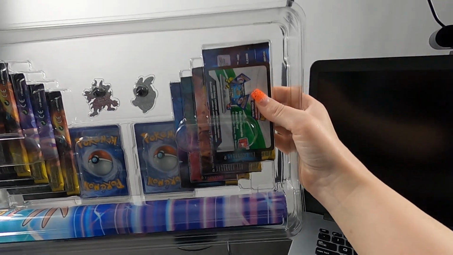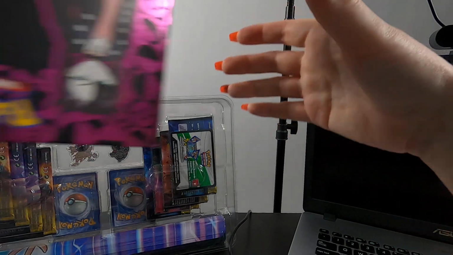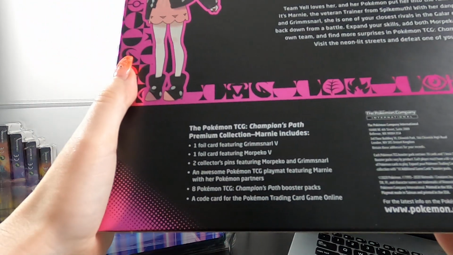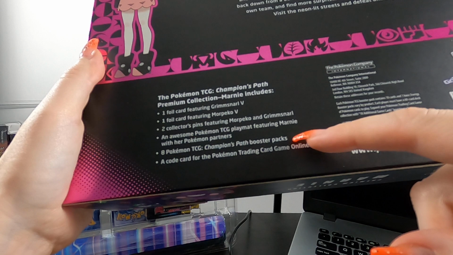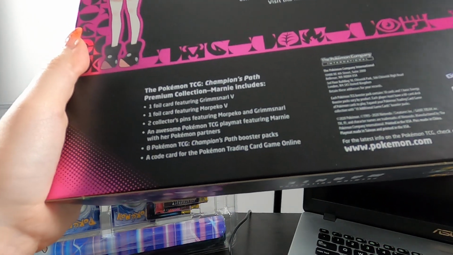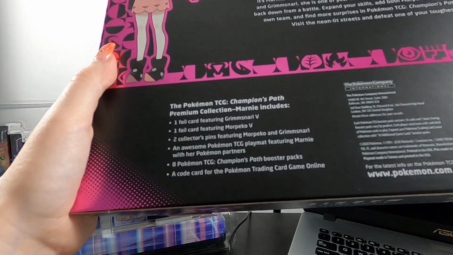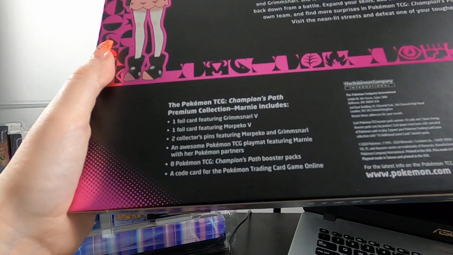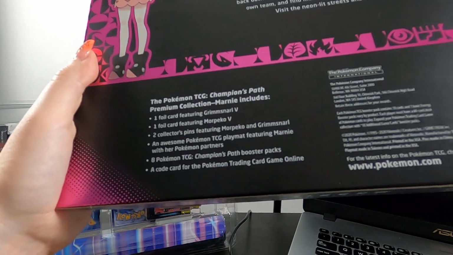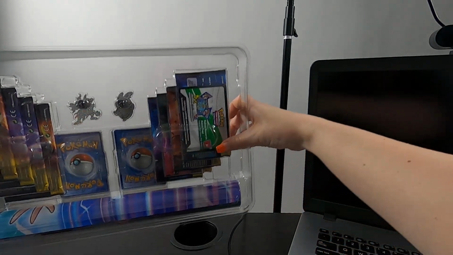Oh, it comes with more. It comes with more than I thought. Is that a playmat? Yeah, playmat. Oh, that's great. So it's a little pricey, but not bad considering you get 8 packs and a couple promos and the pins. It probably retails at 50. I paid 55. I'm going to go ahead and take this out and show you guys what's in here.